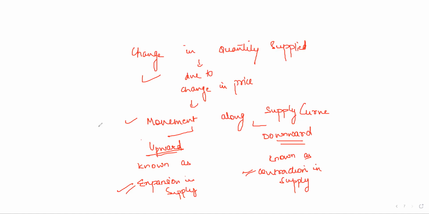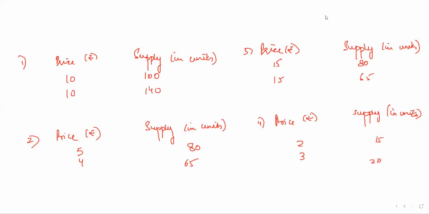So if I briefly put it like this, what is change in quantity supplied? If I want to show the movement, there is a supply curve. This is the upward movement and this is the downward movement. And if there is a supply curve which shifts to the right, this is a change in supply, okay? And this is the increase. And if it is leftward, then it is decrease. Got it? So these are some of the concepts which we have understood right now. Now let us quickly understand this through questions also.